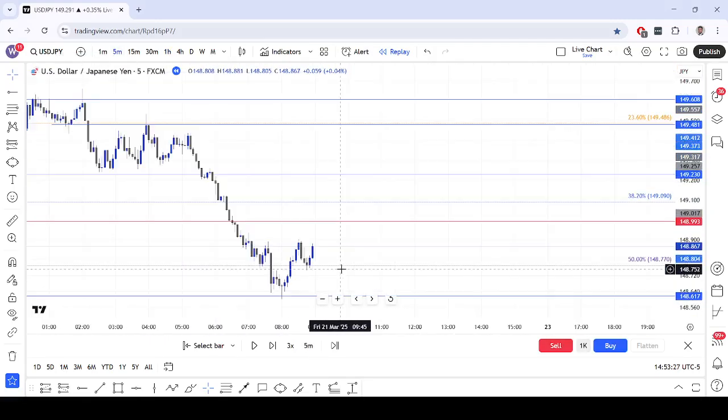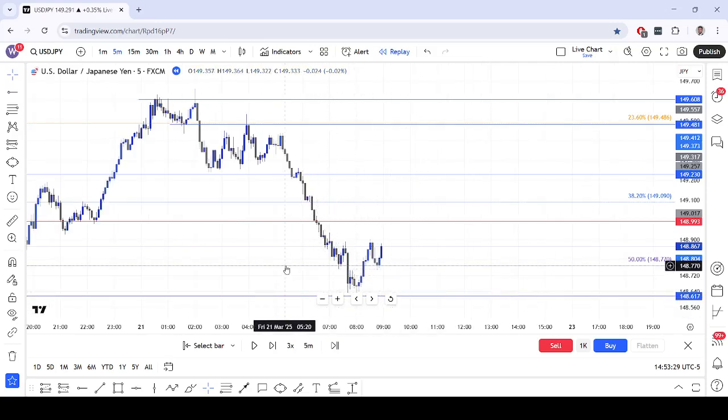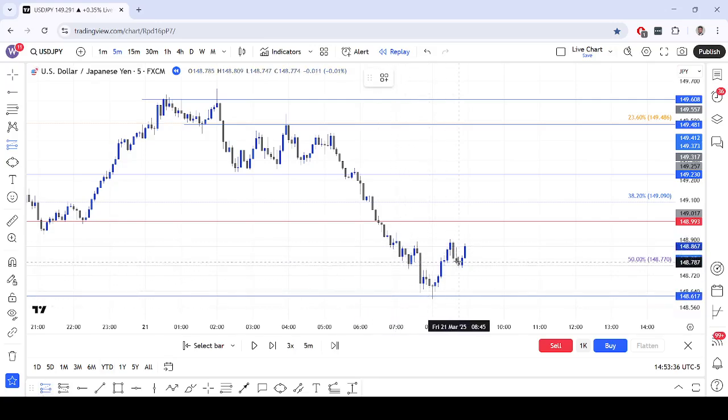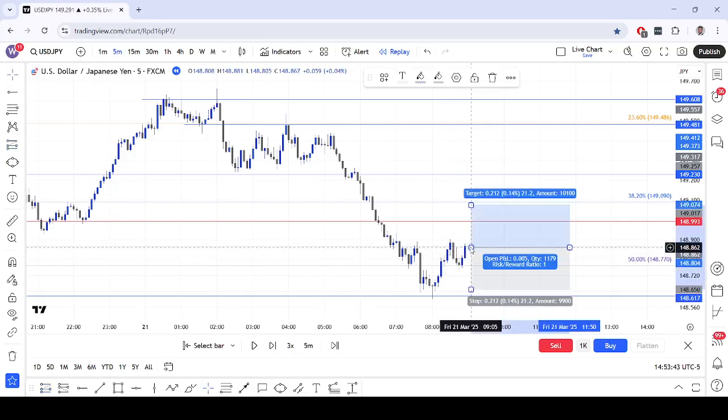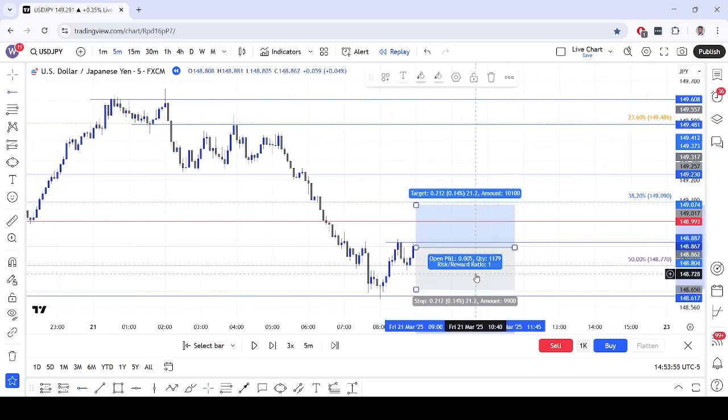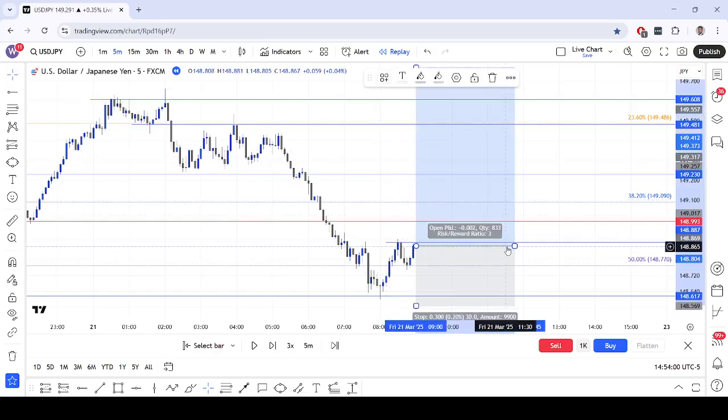Beautiful, beautiful, beautiful. So here's what I'm going to do. Because it did what I wanted it to do, I'm going to take a risky trade, and I'm going to enter right at this candle formation. So I could have entered here, but of course I didn't. I wasn't looking at it that way. But this is a higher low that was created. I'm going to take it here. Either that or I wait for a break and retest somewhere, which could have been anywhere actually. But this just looks nice. I can't tell. This is probably just experience talking.